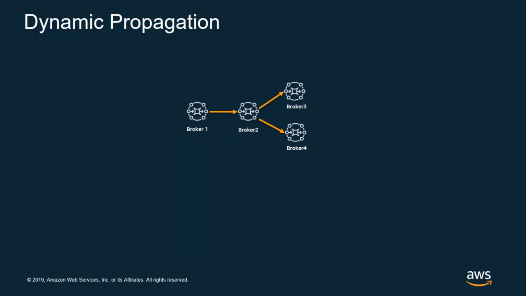There are two ways in which messages propagate through a network of brokers, and let's take a quick look at this. First, let's look at the default behavior, which is known as dynamic propagation. Here we're looking at a network of brokers with 4 brokers interconnected using 3 duplex or non-duplex connectors, here shown in orange. In this topology, messages propagate from left to right: producers push messages at the left, and they propagate to consumers on the right.